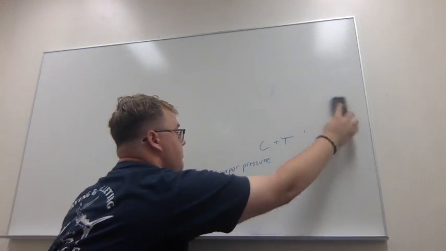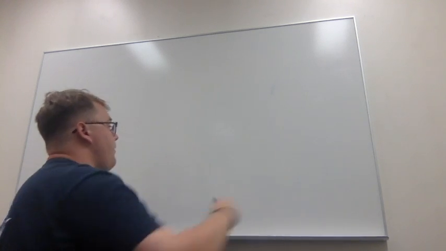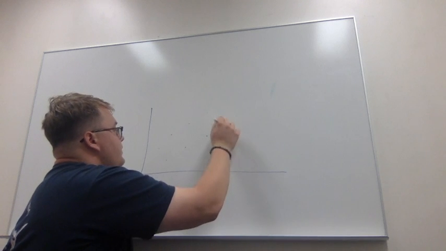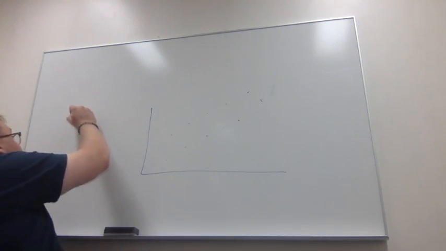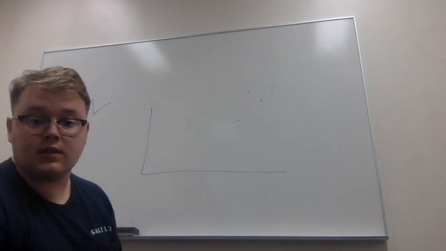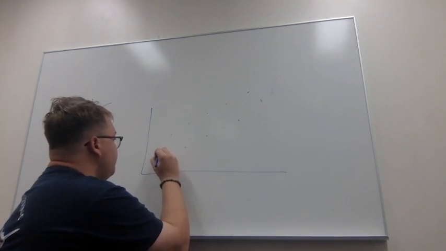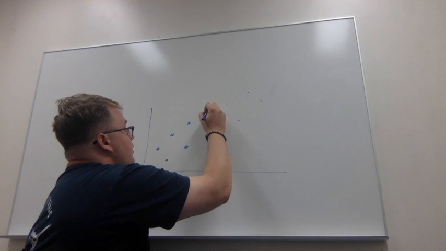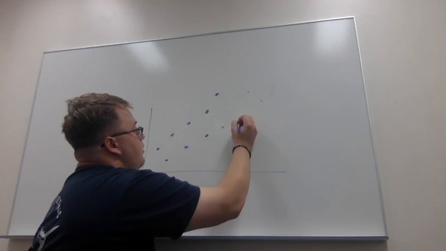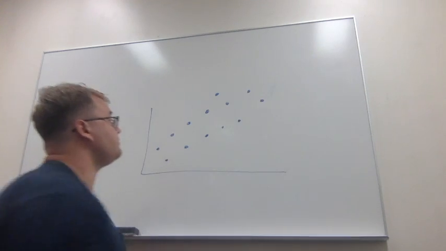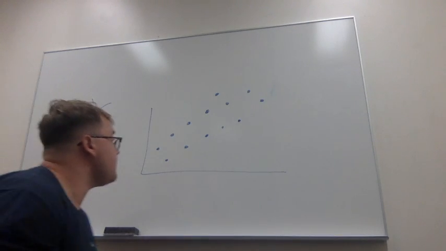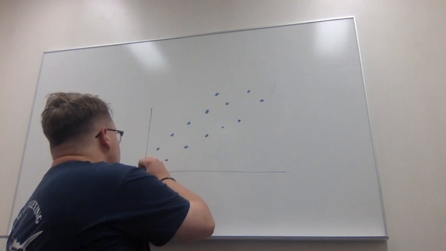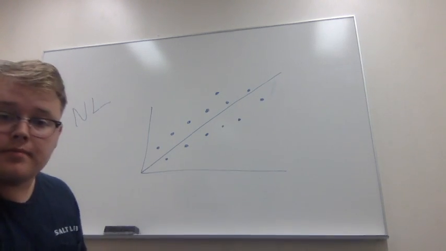So right now, we have our scatter plot of a number of different points. And this is nonlinear regression that I'm discussing right now. So we have our points, and I'll make these a bit bigger so you can see them. Do you see them all right? Okay, yeah. So this is our scatter plot. And then in order to do nonlinear regression, obviously we need a line. So we have a line going through our graph.